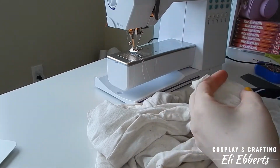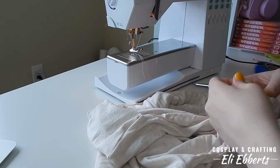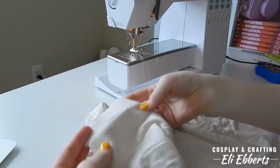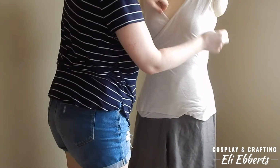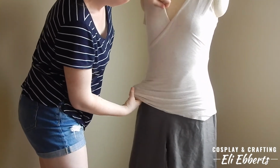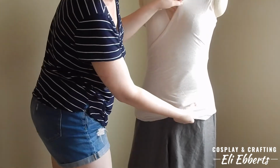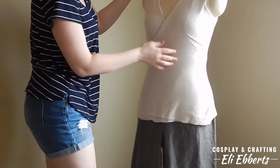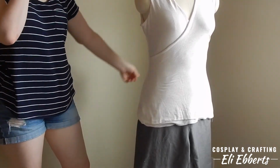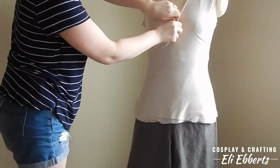Once I finish the shoulder seams, I trim off the excess, flip them inside out, and blind stitch that little bit closed, and we are ready to see how the shirt looks on our dress form. I am very pleased with this look. I think it looks just like Rey's shirt, and if not, it looks like something she would wear for sure. I do think the V is a little bit deep for Rey, so I'm going to do just an itty bitty stitch up at the top to keep that together.